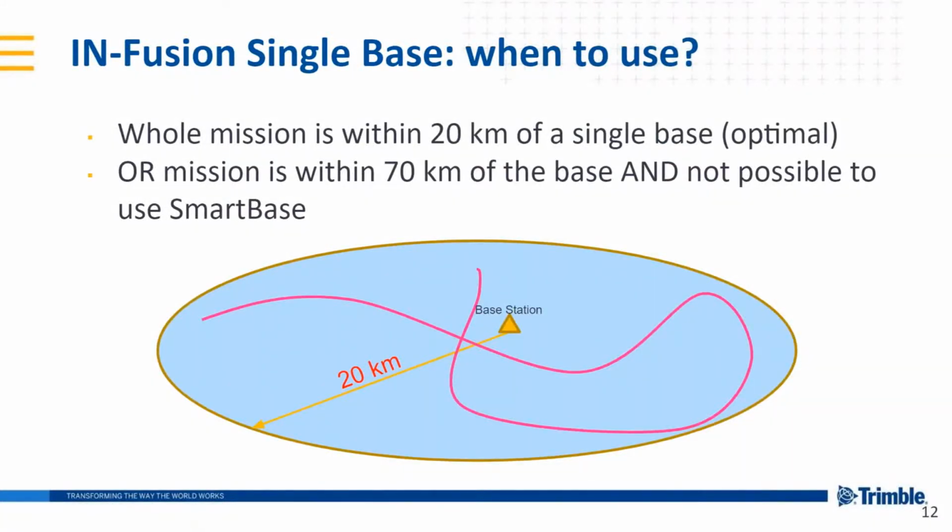When should we use the single base? In case the whole mission is within 20 kilometers of a single base, this is optimal. Or the whole mission is within 70 kilometers of the base, and it's not possible to use SmartBase. If the baseline is more than, for example, 70 kilometers, you should try maybe the PVP and compare the results.